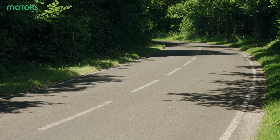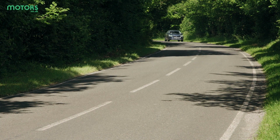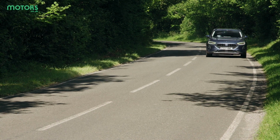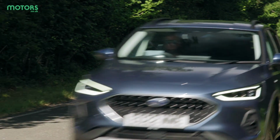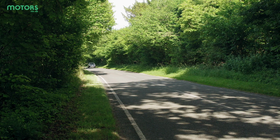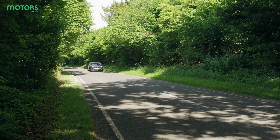I also like in this car that it's nice and easy to turn off the lane keep assist system. Now on the motorway it's really useful because obviously it keeps you guided through motorway lanes, but when you're on roads that are tighter like the ones we're on today, I find it too intrusive. But fortunately on the indicator stalk it's just a one press button to turn it on and off. Some manufacturers like to hide that feature deep down in the screens, and you find yourself getting quite frustrated at having to search through all those different menus in order to turn it off, but Ford have done it properly and made it nice and simple.